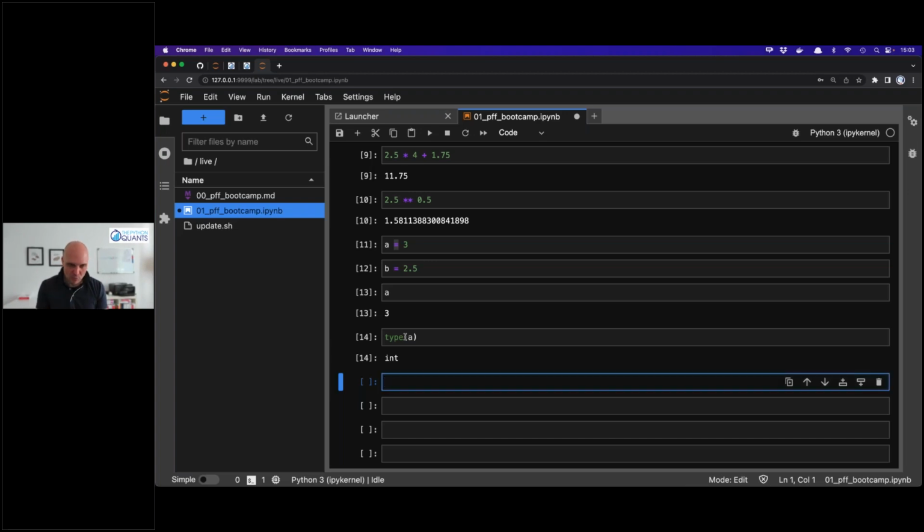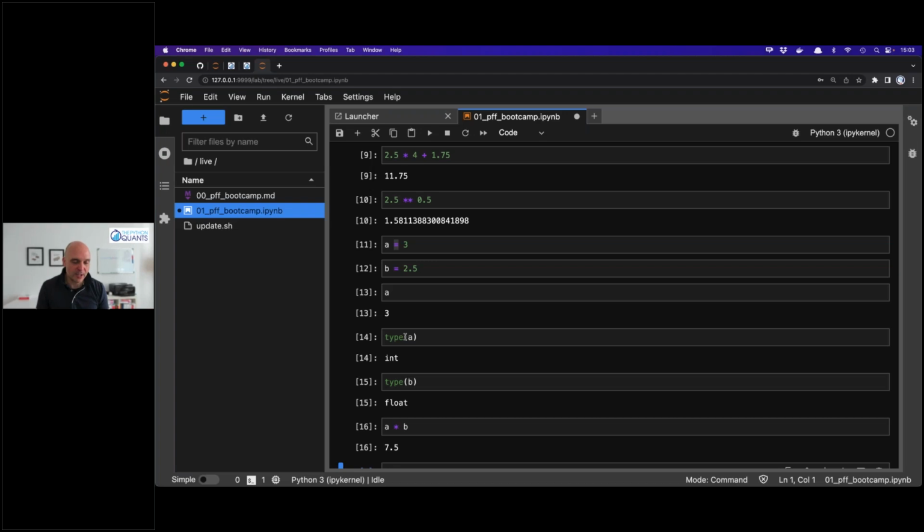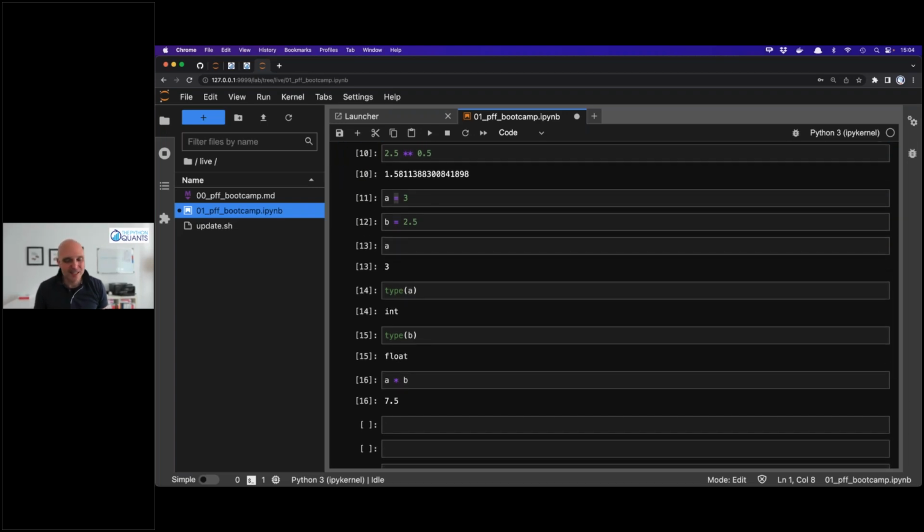The same holds true for B in this case. And A times B, for example, works as well. So I can, of course, and I did it up here, have a floating point value, integers plus another floating point. This is all no problem, as it is no problem in mathematics as well.